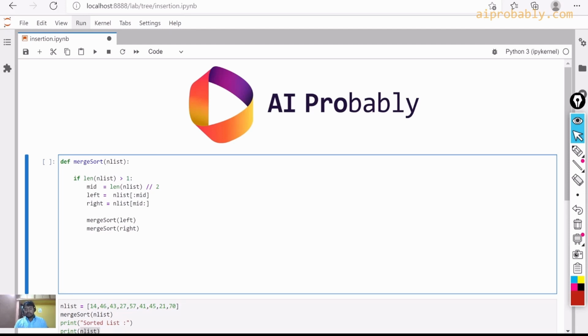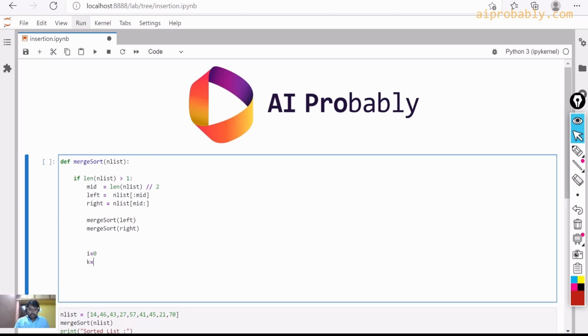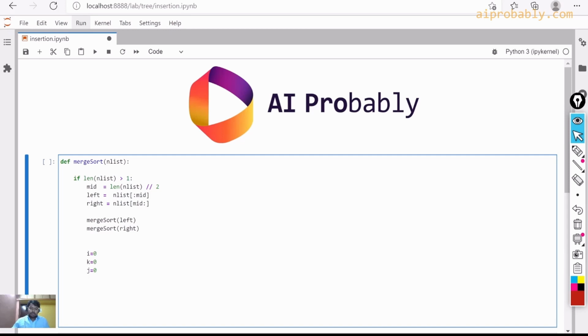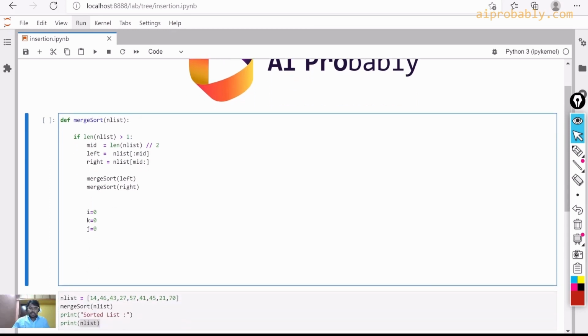Now we'll start our implementation of the merging part. So we'll take three variables: i equals 0, k equals 0, and j equals 0. The purpose of i, j, k is that i will track the index value of the left-hand side, j will track the index value of the right-hand side, and k is the index value of the merged list.